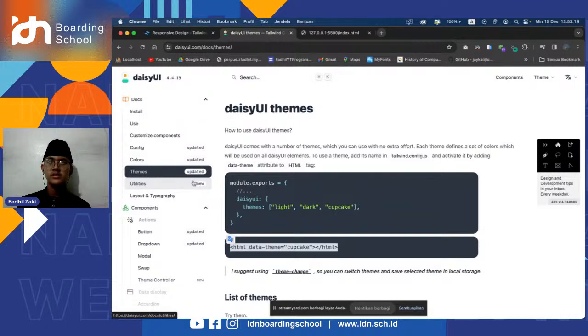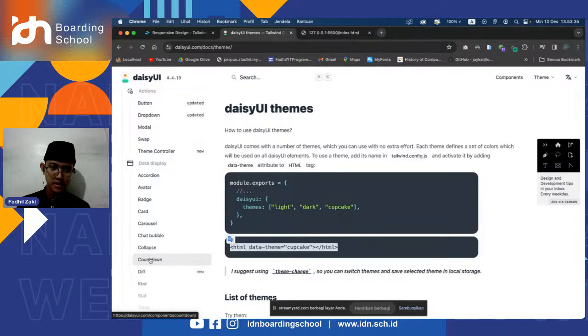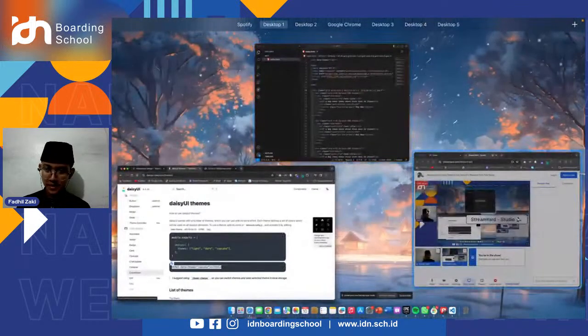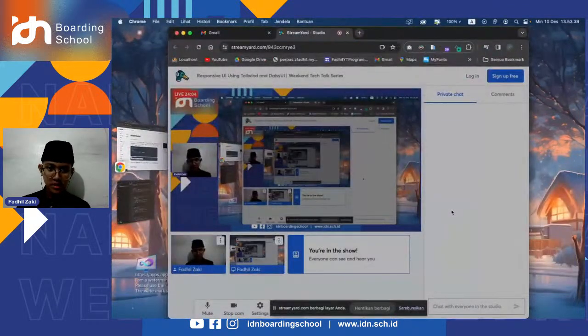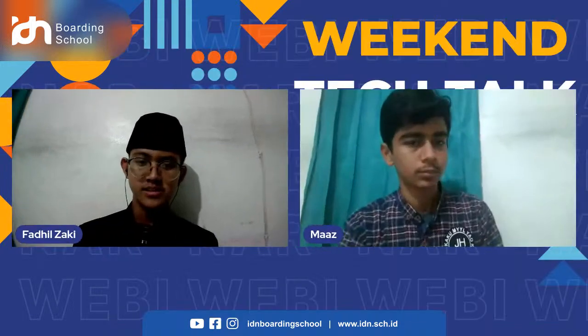The components are responsive as they give to us, so we don't have to customize more to make them responsive. So maybe that's all from me, guys. Thank you very much, and I give it back to the host.